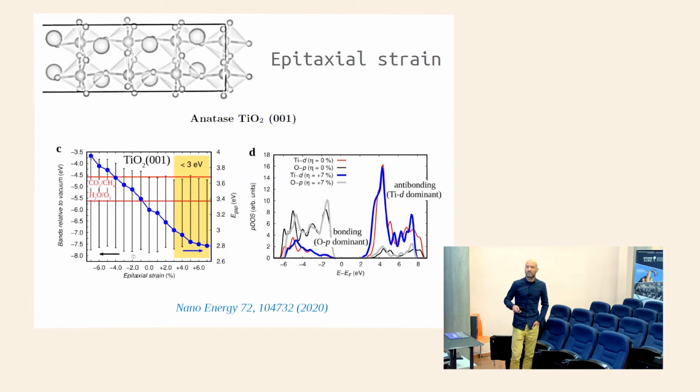I have to say, in practice, it probably is not possible to apply such large epitaxial strains, of course, but we were also more interested in finding the fundamental reasons for these behaviors, right? So what's different from what we saw for cerium dioxide, and now also the band alignments, is that they had an opposite or very dissimilar behavior. For the energy band gap, we see a systematic, steady behavior. For the band alignments, that's not the case. Here it stays constant, then decreases, then constant again. Here, it doesn't change too much. So it is difficult to predict, or even to identify any systematic trend in the band alignments, not so for the energy band gaps.